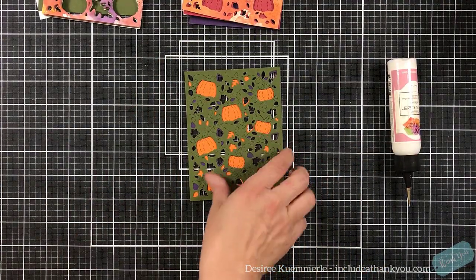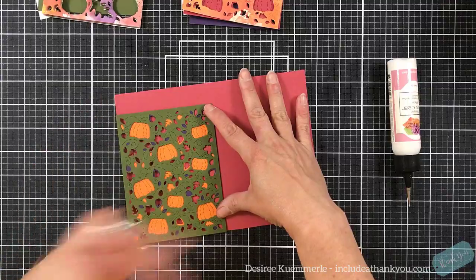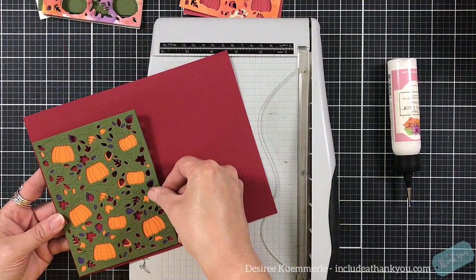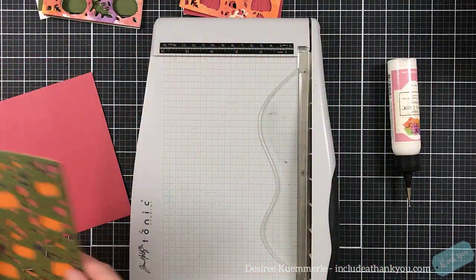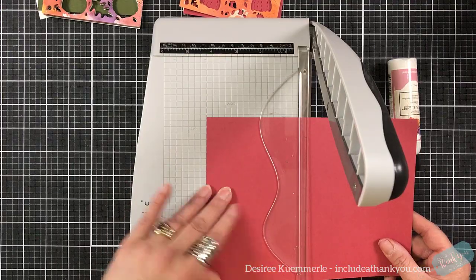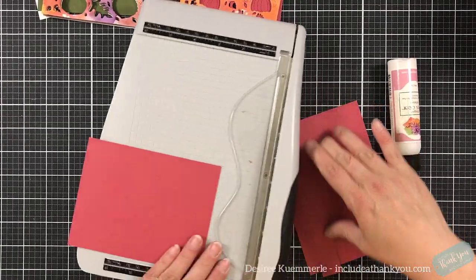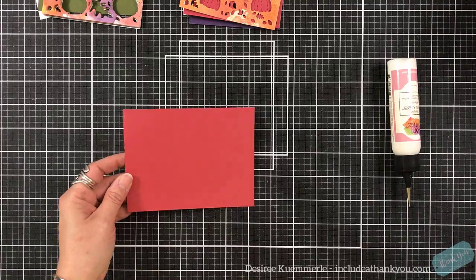And I am going to back this with this red. And I think they are just some beautiful, beautiful fall colors. Now, I could also go with a deep maroon. But I do kind of like this one. Just a little bit lighter, kind of pulls those colors out just a little bit. So I'm just going to trim this one down to be 4 1/4 by 5 1/2. And I'm going to keep that close because I'm sure I'm going to be doing that again.